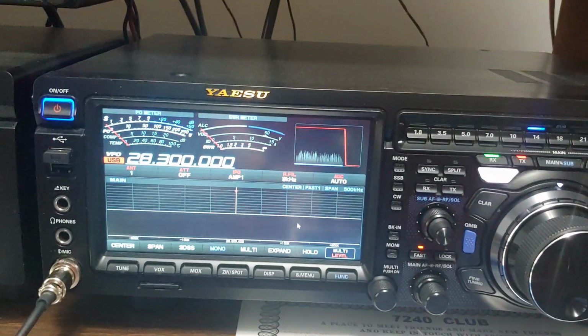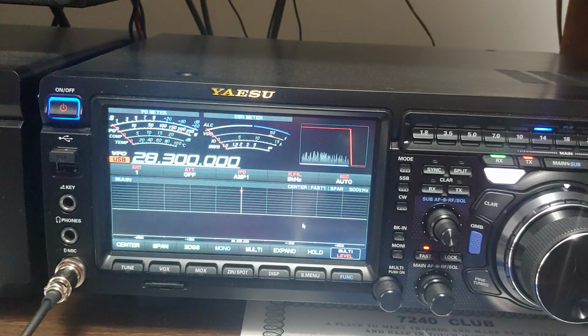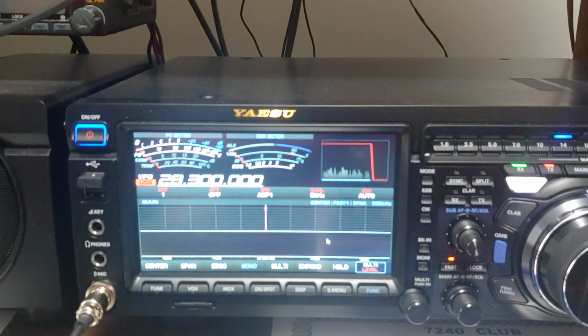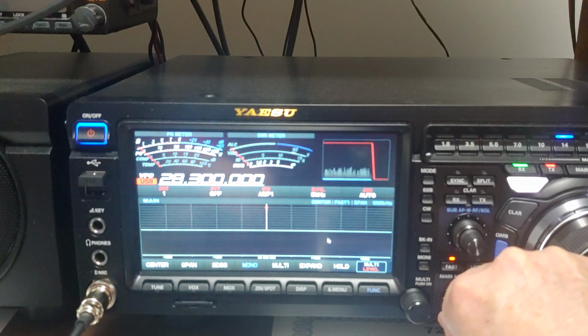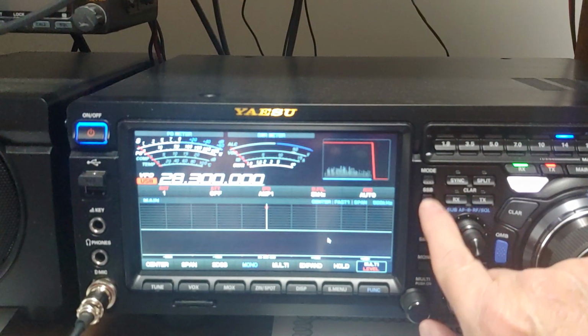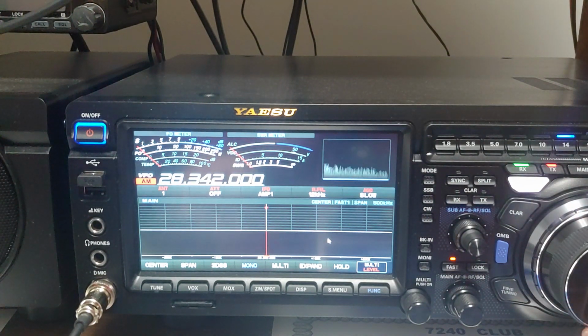I was going to talk to you about the United States HF band plans. Let me straighten this camera up here on this tripod. I'm going to start off on the HF 10 meter band. That used to be called the old novice band, 28.3 to 28.5. I'm going to go to AM where I can tune a lot faster here.